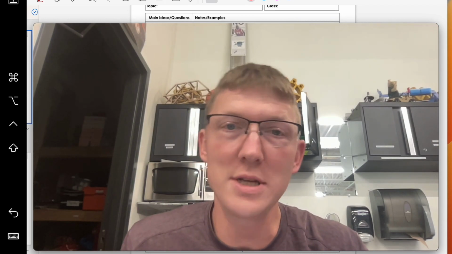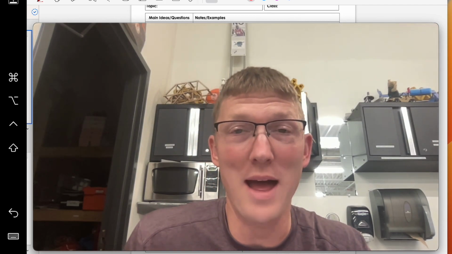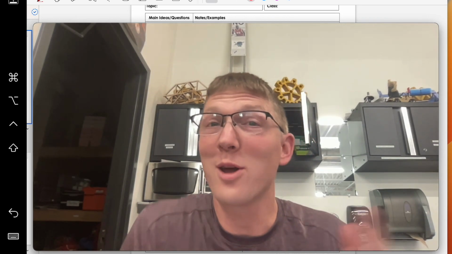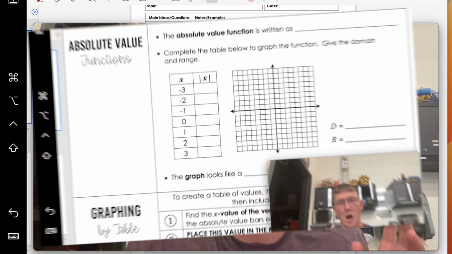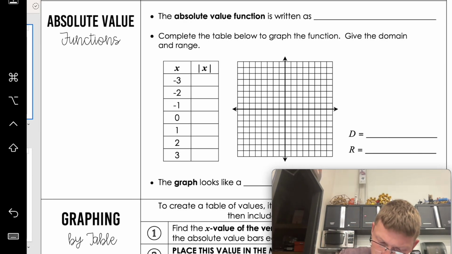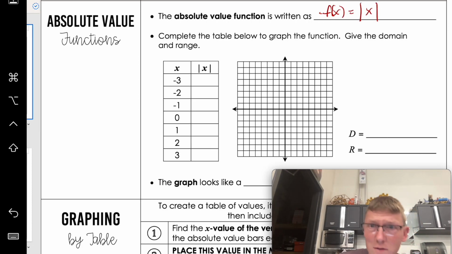Welcome to 3.2. Let's play with some absolute values and inequalities. What could be greater? All right, we are starting off with some absolute values. So you should be familiar with the little bars for absolute values, but just so you know, absolute value looks like this, equals absolute value of x.